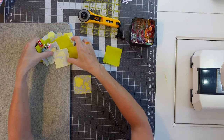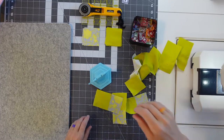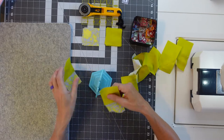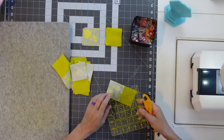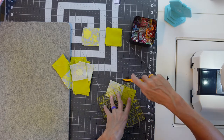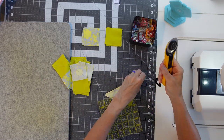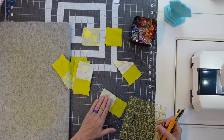So let's get all these sewn on that line. Okay, got my seam on there. I sewed on the line, and I'm just going to separate all these before I trim them. I am going to put my quarter inch line on my ruler on the seam, and then just trim it from there. Get these little threads off. So I'm going to get all these finished, and then I'm going to iron towards the corner.